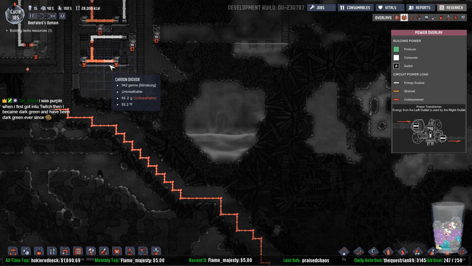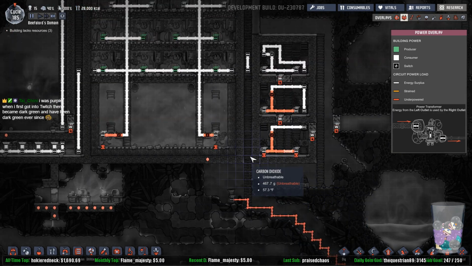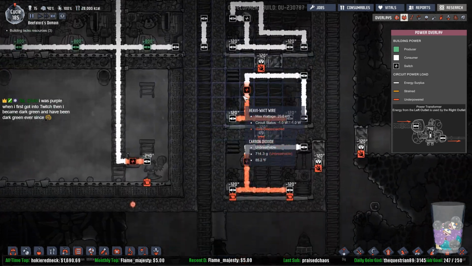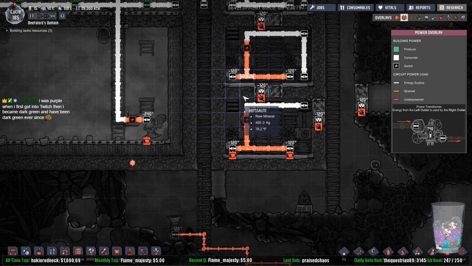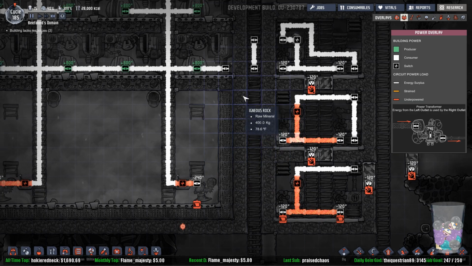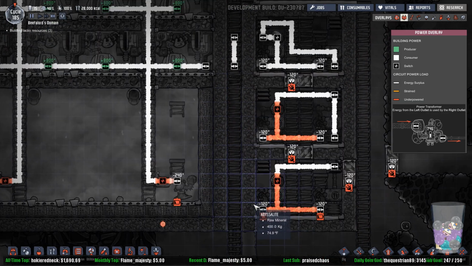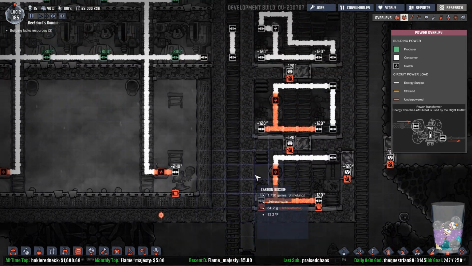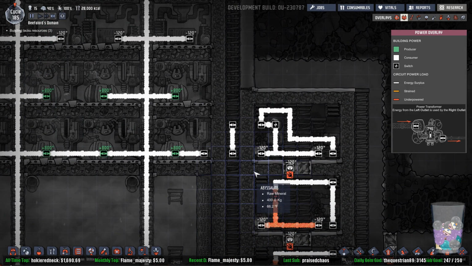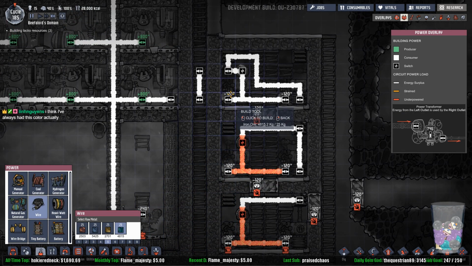What I need to figure out now is how do I want to take this pump down here and deliver power to it. We have our grid here, but I don't want to run heavy watt wire down to it, and I don't want the thing to blow up. Can I just deliver power from this grid straight to it and we won't have an issue? I think we can. There's not enough consumers on that grid, is there?